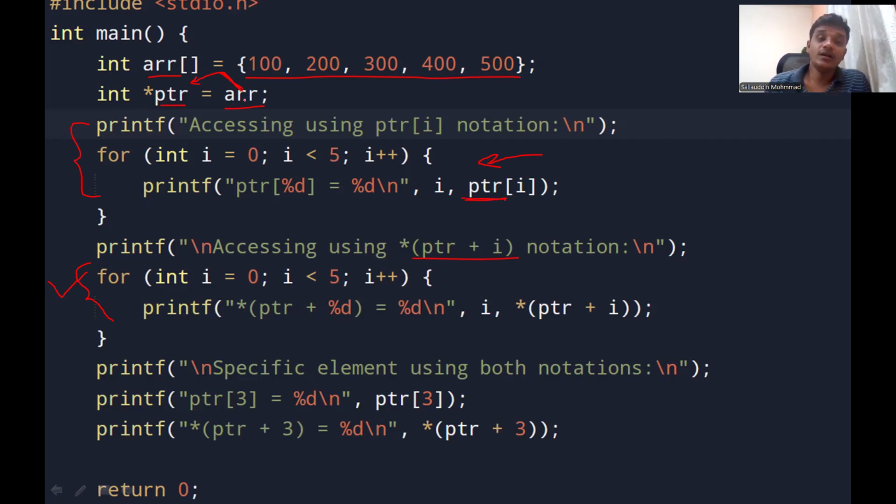Because what do you mean by the array? The array itself has a pointer inbuilt. Always we identify the base address. Now what are we storing in this array? We are storing the base address. Now in this case, the pointer becomes an array and the array becomes a pointer, so that instead of the array name, we can directly use a pointer name. So you can also use this process.